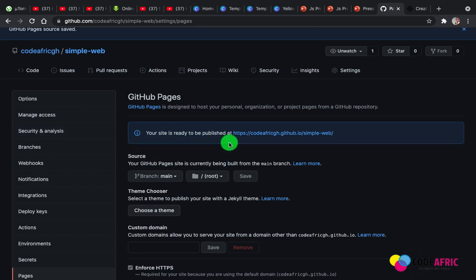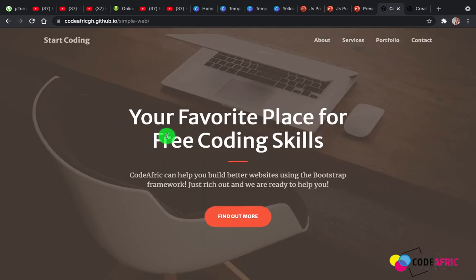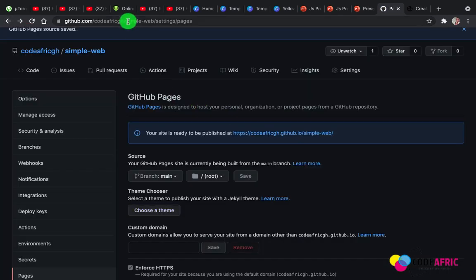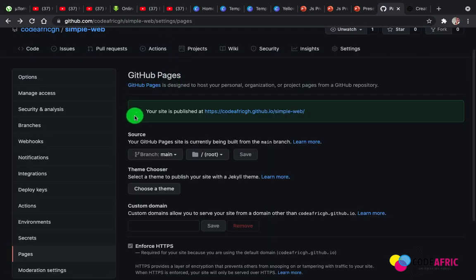All right, now let me show you something. If you click on the link, this is what you get. Wait for it to load. Oh wow, now our site is ready. Supposedly it was going to give us 404, which is the error code. So let's go back and let me refresh this page. I want to show you how it turned green. You can see that it has turned green, meaning that our site is ready. It took less than 2 minutes, let's say 1 minute, to finish.